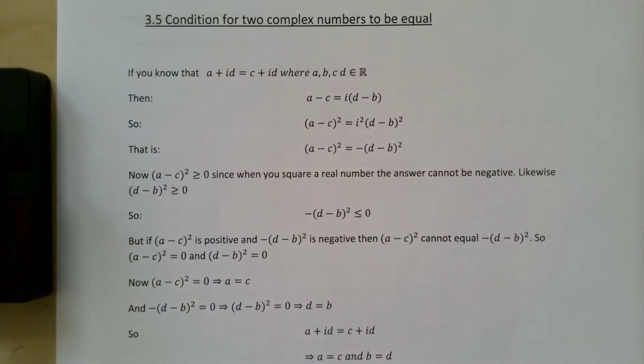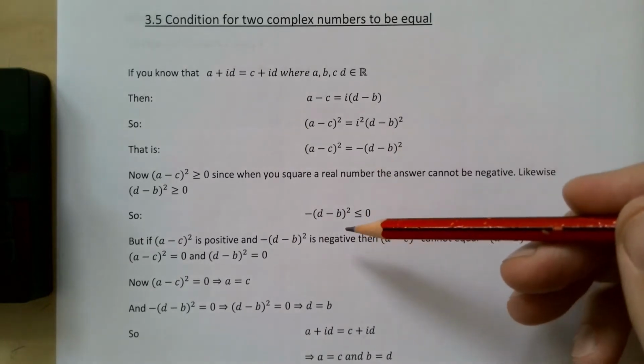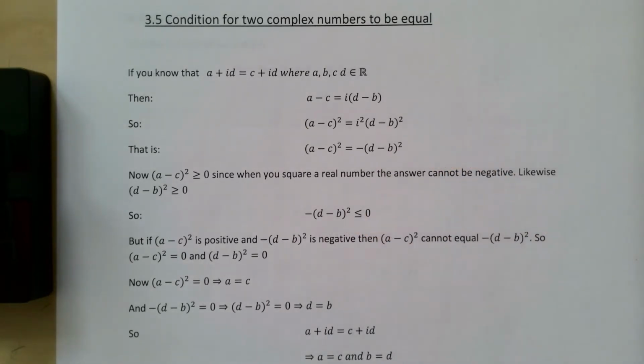Okay, a bit more then on our AS Further Maths. We're in the middle of complex numbers, so condition for two complex numbers to be equal. I'm not going to spend too long on this little bit here, but effectively if two complex numbers are equal, if you look all the way down here, then the a bits, so their real bits, must be equal, and their imaginary bits must be equal. That should be a b there, actually, that's a slight misprint.